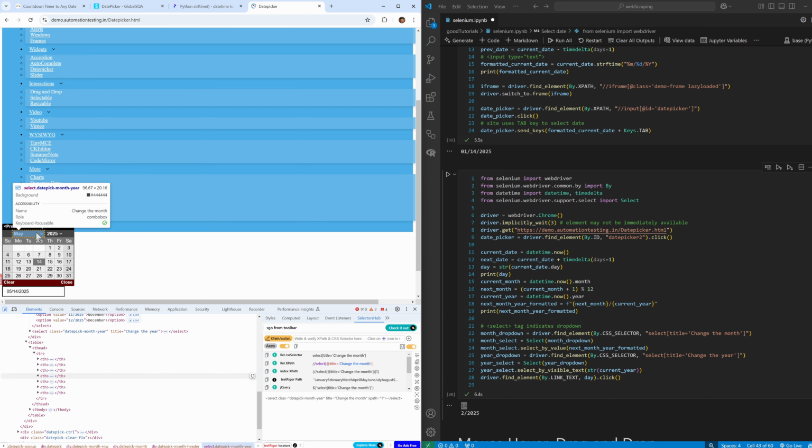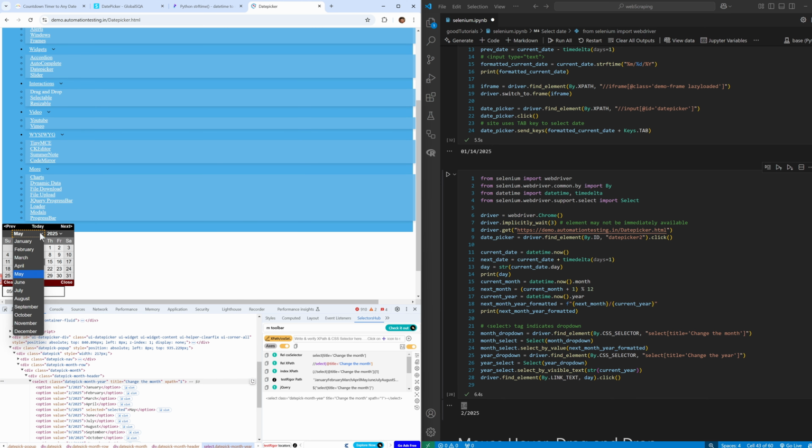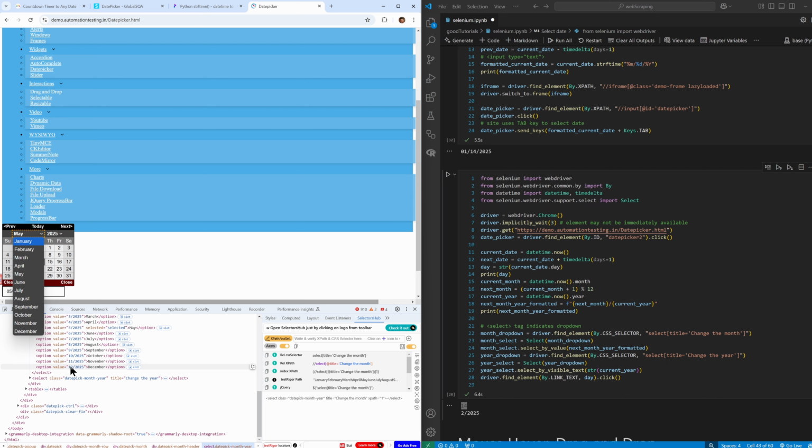When you click on this and then you open up the month, you will see that it has the options value. So if it has select, we know that it indicates it is a drop down. And then the drop down values, we see it has the month / 2025, single digit up to 10, 11, 12, and there's no leading 0. So we want that format / 2025.